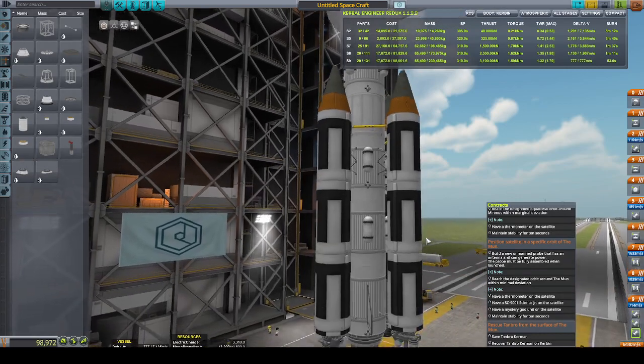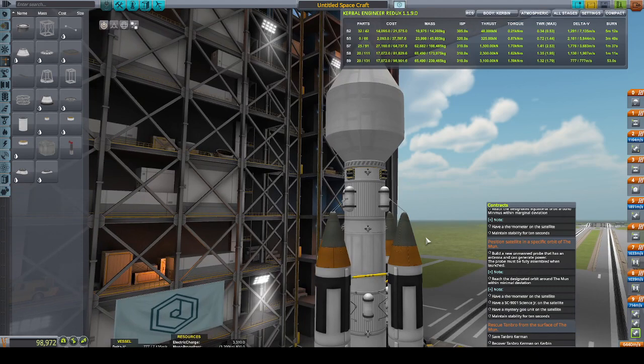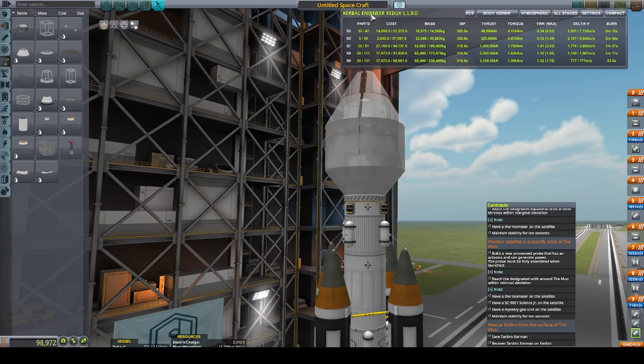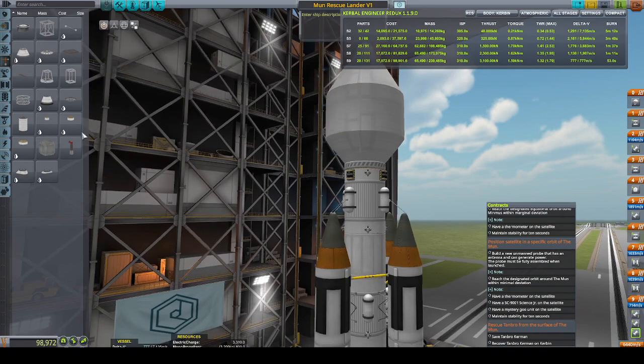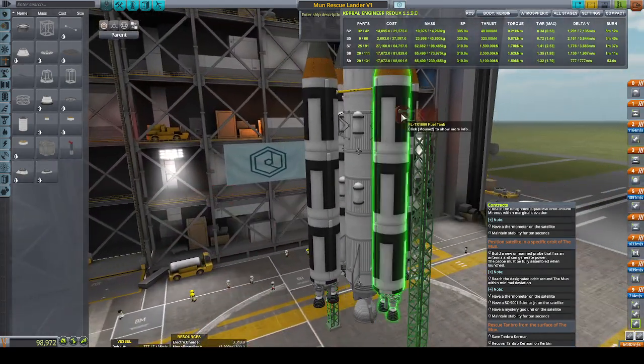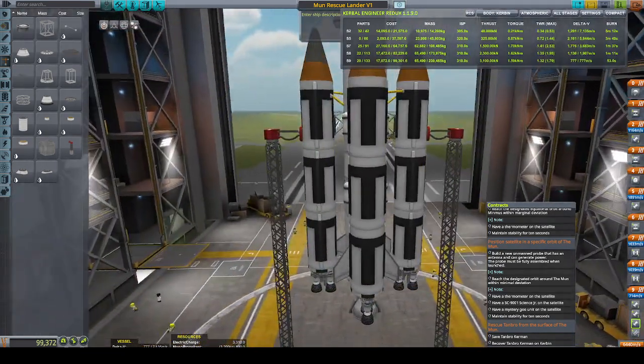And the scary thought is that it might almost be ready for a test launch. I've probably forgotten something. So we go, Mun Rescue Lander. Version 1, of course. Because we always have to version these things. I better put some of these things on here. It might flap around like a floppy fish if I don't.